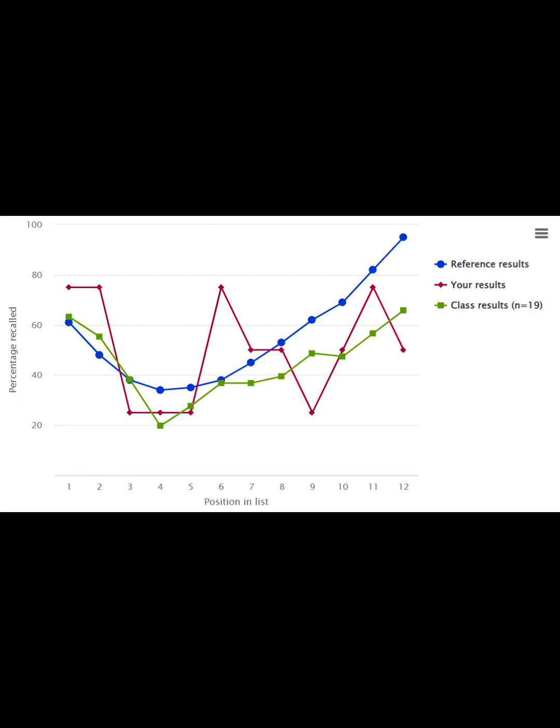The first 2 items were remembered quite well, as according to the primacy effect. The last few items were remembered fairly well, according to the recency effect. However, I had a very high recall of the middle 2 items in the list, as well as a slightly lower than expected recall of the very last item of the list. Despite this, I think the results of the study and the procedure of the study fit what the research question was trying to identify. I think the study was performed correctly, and I think my results, compared to the class results, are likely abnormal. The class results resulted from 19 different individuals in the study and followed a fairly expected curve.